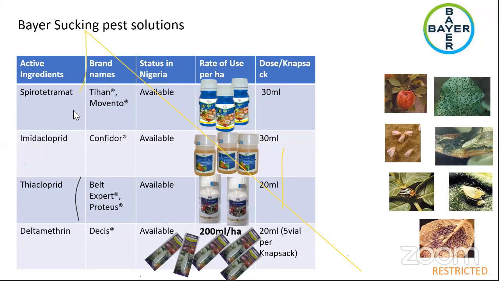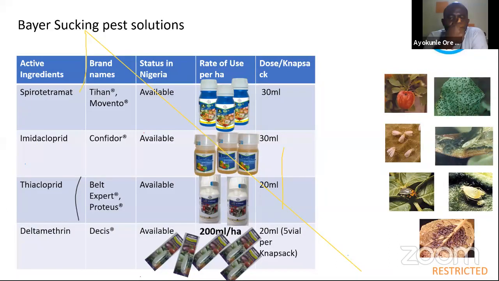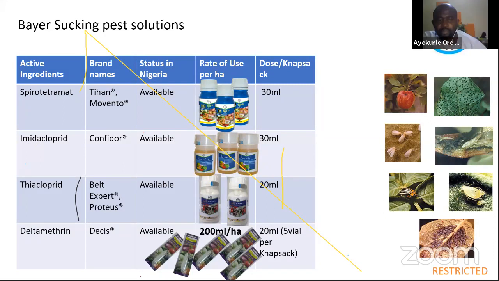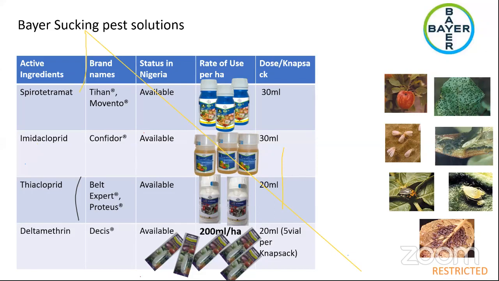And lastly, I want to also ask, how does Bayer, as a very big agrochemical company or industry, monitor insecticide resistance in Nigeria? How do you have an information system that monitors insecticide resistance? This issue is very, very important. Many farmers do not know what is called insecticide resistance, and what is Bayer, as a giant, doing in this regard? Thank you very much.